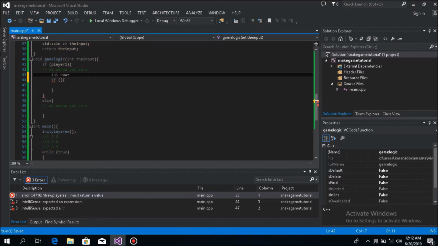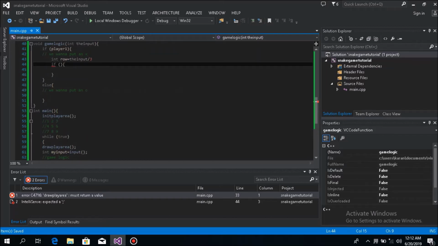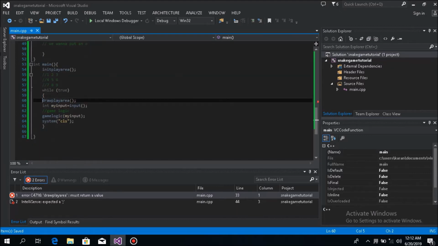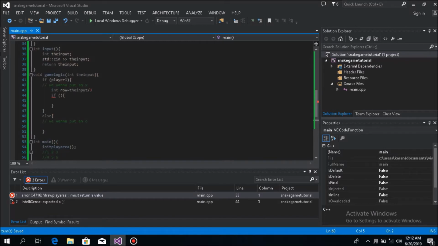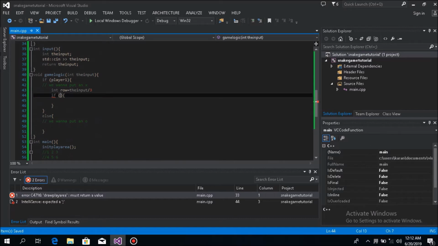So we need to divide the input by 3. Actually, I can draw the play area here, but then CLS would take it. Let's do divide by 3.